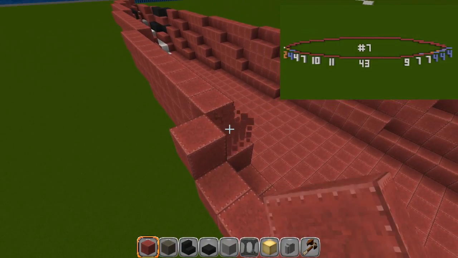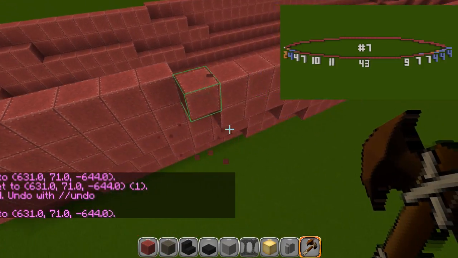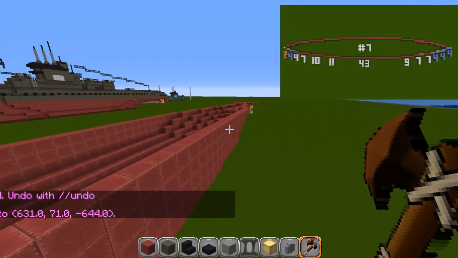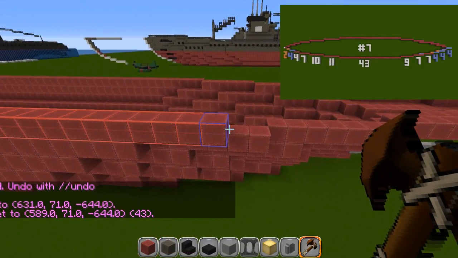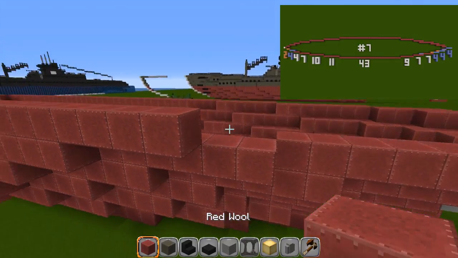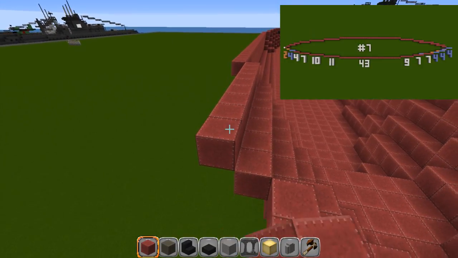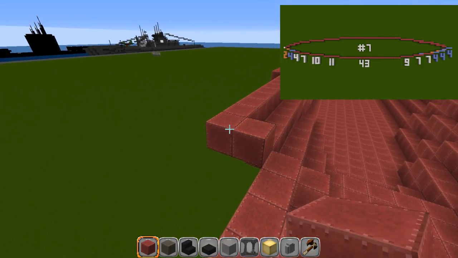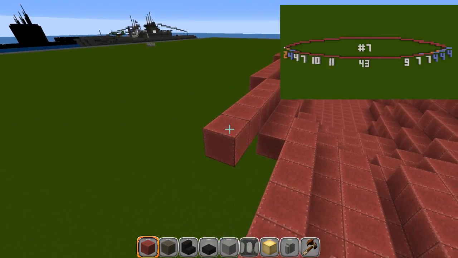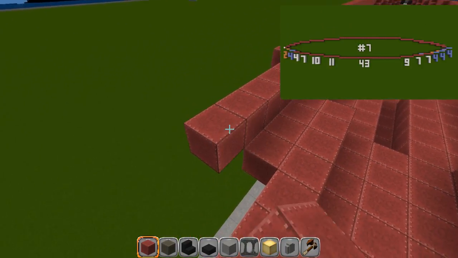And then out and back 43 blocks from right here. And again, from this block, overhangs by 1 from the layer underneath. 2 right here is 43. And it should overhang by four blocks. Grab your red, back to the inside, go nine. One, two, three, four, five, six, seven, eight, nine. And then seven. One, two, three, four, five, six, seven. And then another seven. One, two, three, four, five, six, seven.